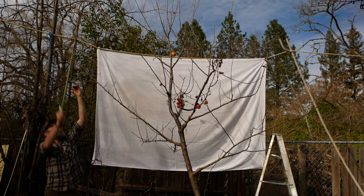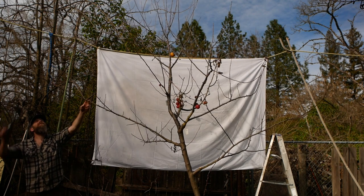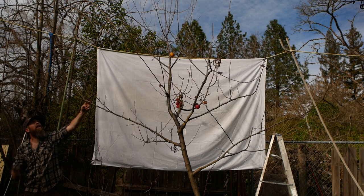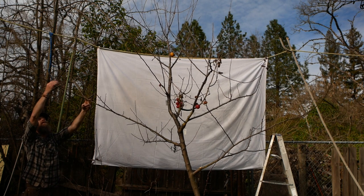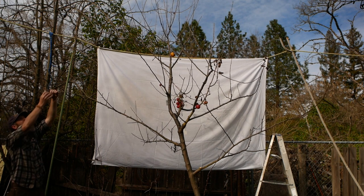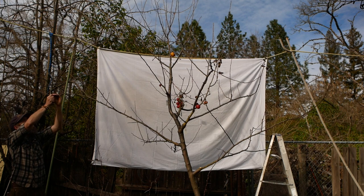I did a pretty sloppy job there, but hopefully those will grow out some side shoots. This is looking fine, but I want one more side shoot out here for sure. So we got about a foot here, and then if I go out here, about another foot or maybe a little bit more, even 18 inches. That's the bud right there. I really want this to grow out.